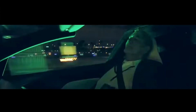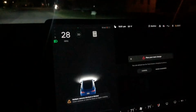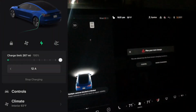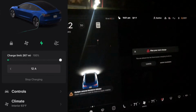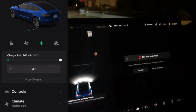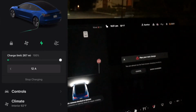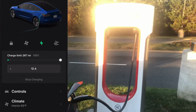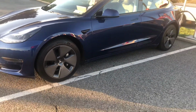And so basically after that, you're going to go into your app and reset the dial on the mileage. What that will do is allow you to level up your charging. As you see, we were all the way at 267 miles now.